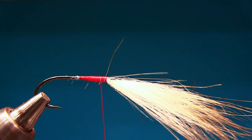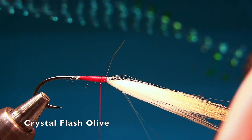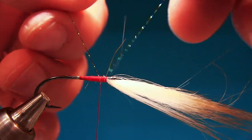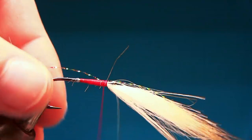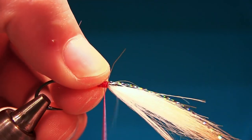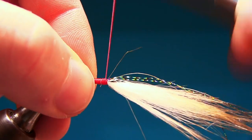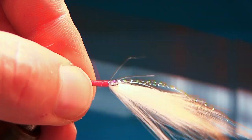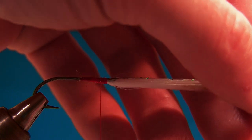So now I'm going to tie in the crystal flash, a whole length of crystal flash, on top. I like to have it on top, but you can do whatever you want. I find that the fly looks great, and it's easy. All the way up, can you see? All the way up, very important, and go back again. And I'm going to snip this off a little bit longer than the whole thing.